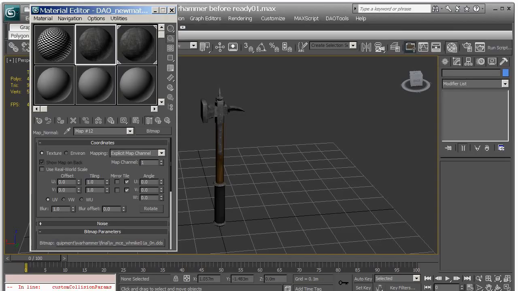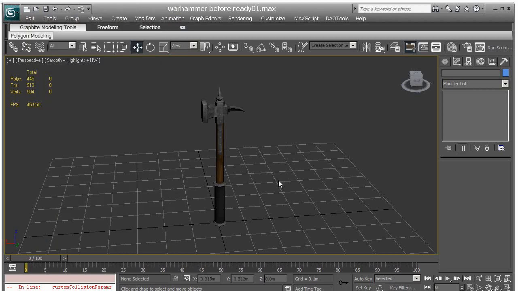Okay, so you've got those, and that's pretty much all there is to set up with the material, so let's close that out now. There are a lot of things we need to do to get this working in Dragon Age, though, before we're ready to export it. So the first thing I'm going to do for getting it ready is to actually look at an existing Dragon Age model, and I'm going to look at a mace, because that's pretty similar to what I want to use. But to do that, I need to extract them from the erfs.